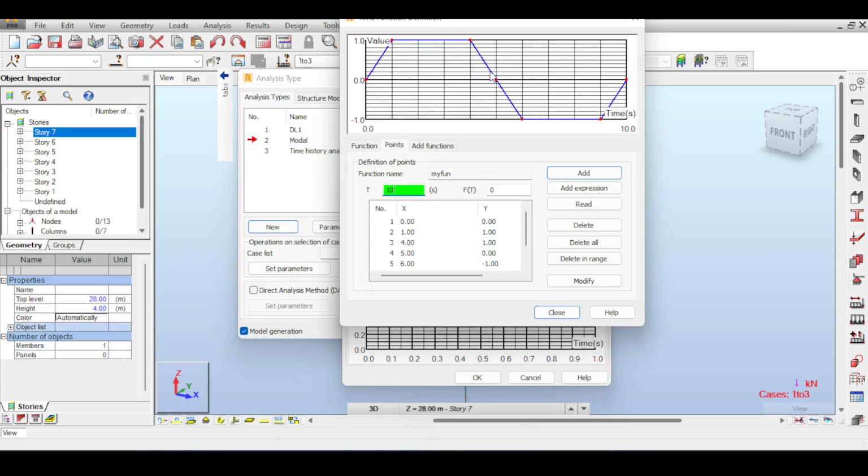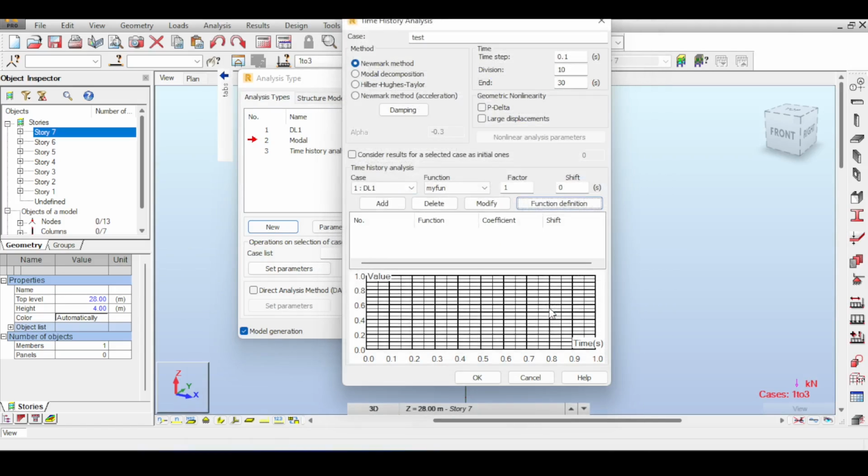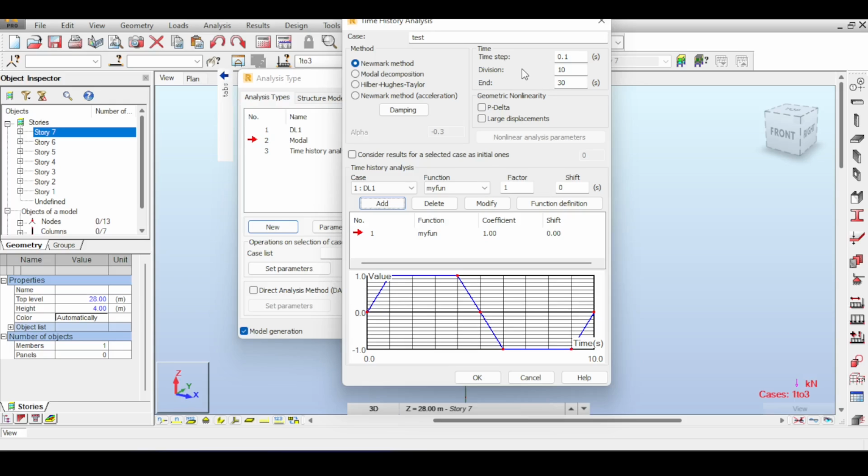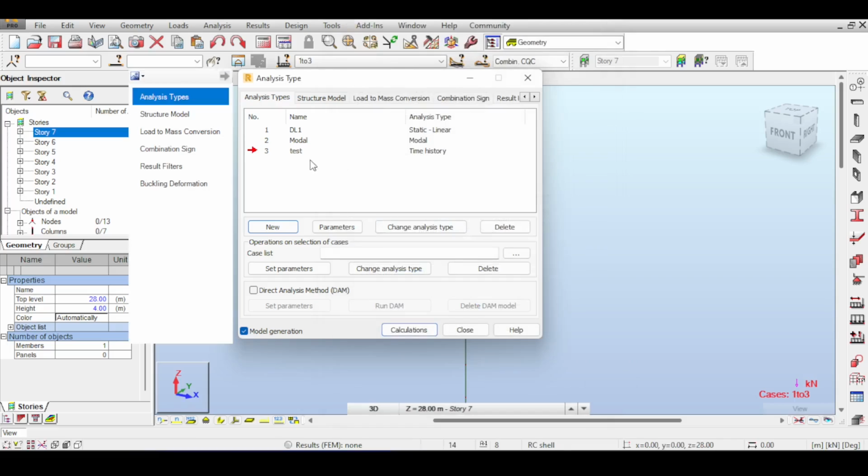It's not a sine, of course, but it's just a try. So if you add that, or basically close right now, this gets saved in my function, and you can select this my function and add it, and you can see that the function value gets added. My guess, though I need to check that, is that the force keeps repeating until the time ends, but I don't know exactly. I have to try that, to be honest. So I'll just click on OK right now, so I have it.